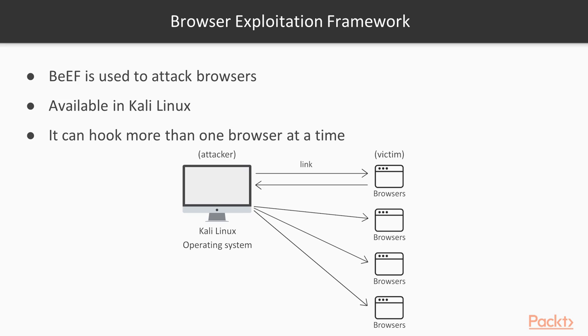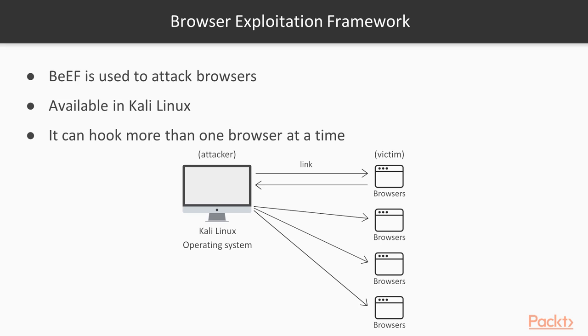It can hook more than one browser at a time. Absolutely correct. For example, if there are more victims, two or three victims, more victims, it can connect more and more browsers at a time or hundreds of browsers at a time. Got it? So it doesn't matter whether you have one victim or 100 victims. It basically contains a list of the victims and you can use that list to perform different kinds of attacks on different kinds of victims, right? For example, this victim is Windows, this victim is Mac, this victim is Linux, doesn't matter, right?